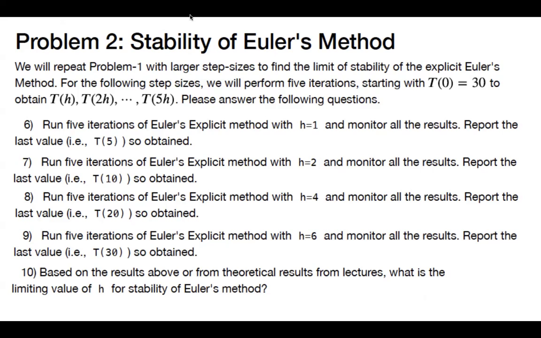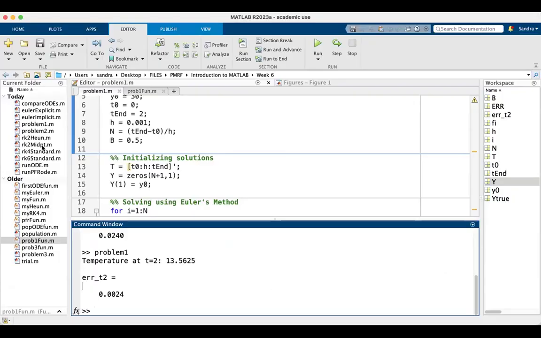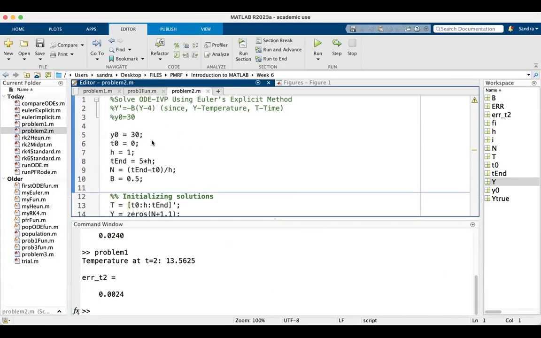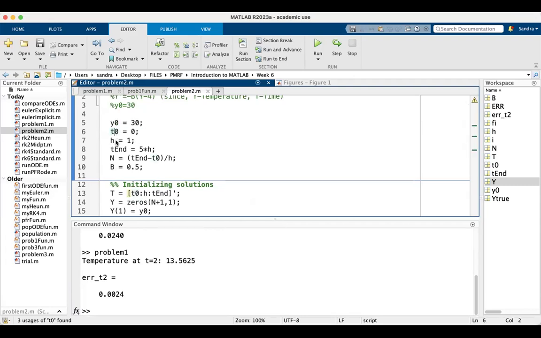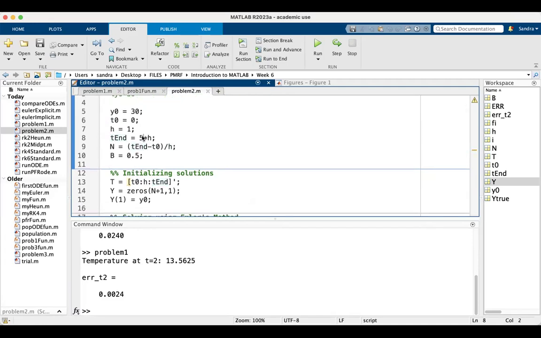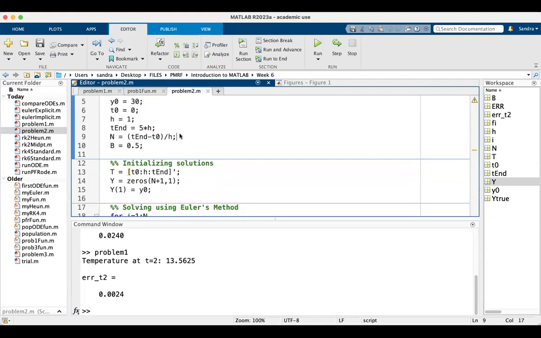So let's look at the solutions. Everything is the same: y0, t, h, everything is the same. When h is 1, the tn is calculated as 5 times h. Somebody has given me the answer, good. So try to do it for the other ones also. By that time, I'll discuss the code for the others. So Tn, you take it as 5 times h. When h is equal to 1, your Tn is 5, when h is equal to 2, your Tn is 10, and so on. And then you have to calculate how many times you have to run the loop.